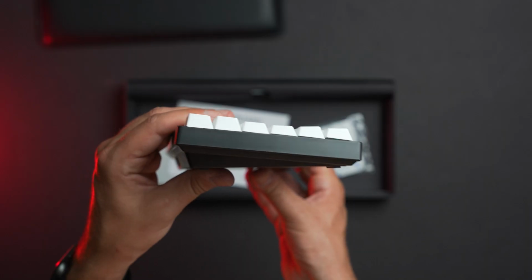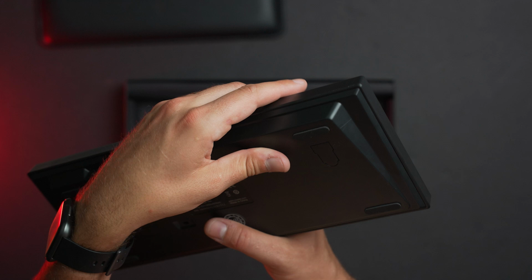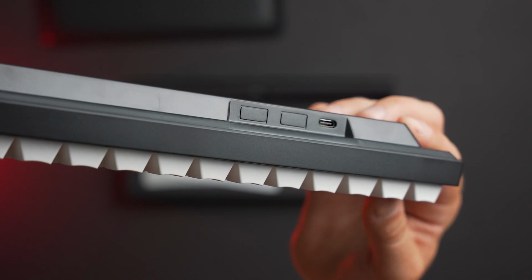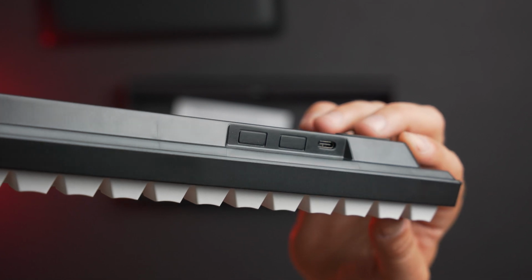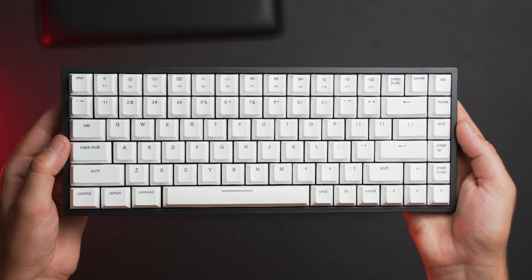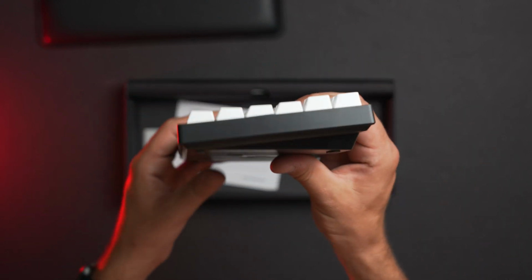And taking a look around the rest of this case, you can see it is a pretty simple, sleek, blacked out case. On the back here, we do have the USB-C port, which you can plug in to use with the computer or just for charging. Everything else is pretty seamless. There's not any crazy logos or anything.